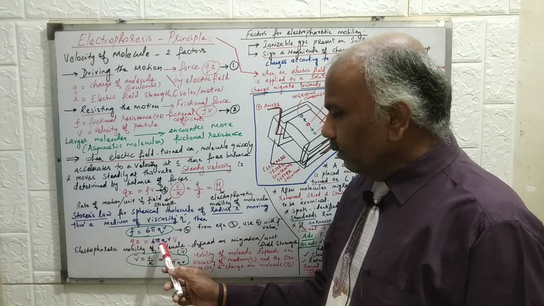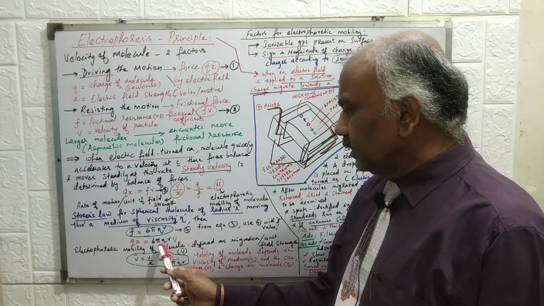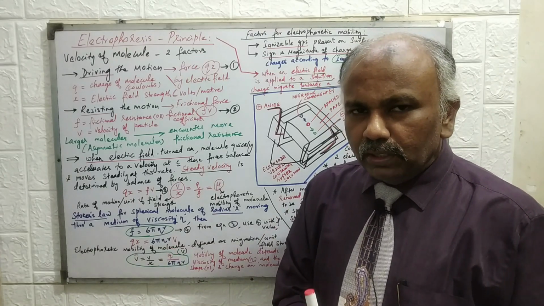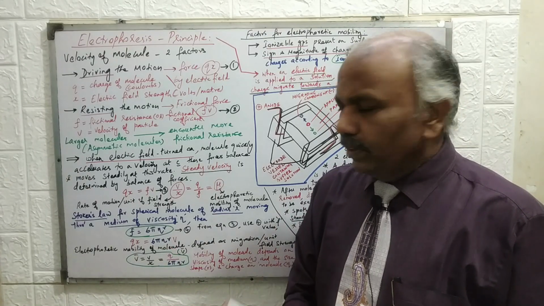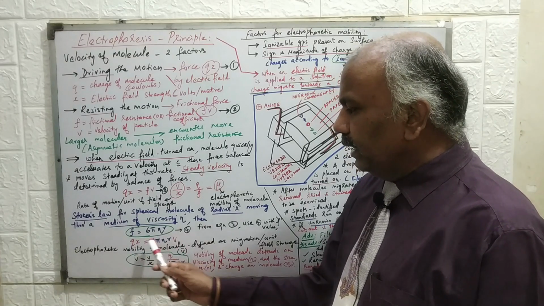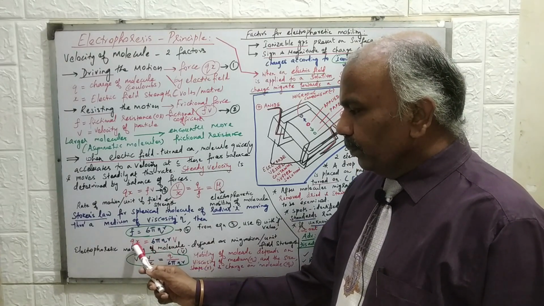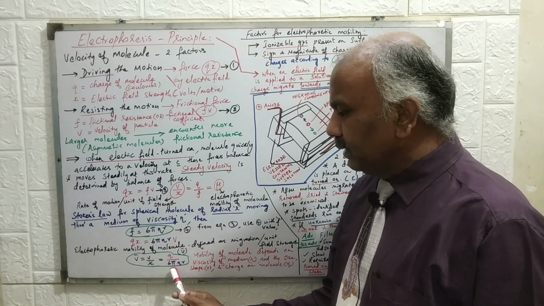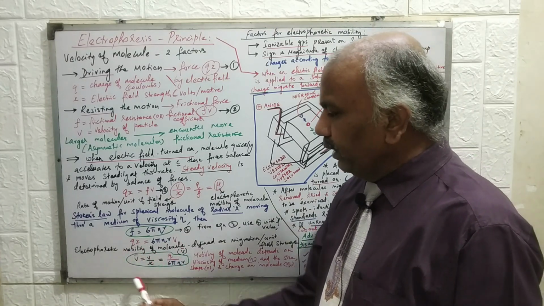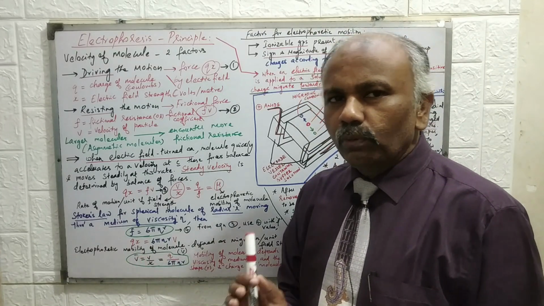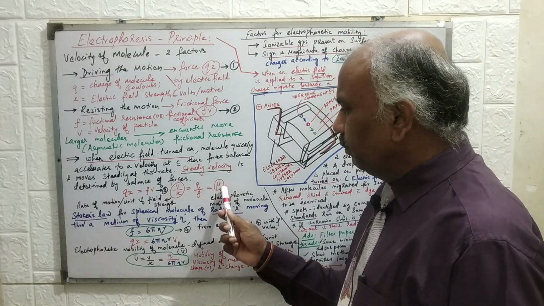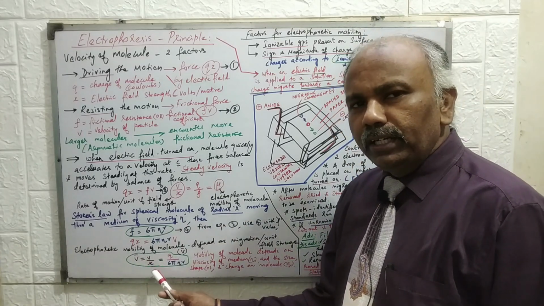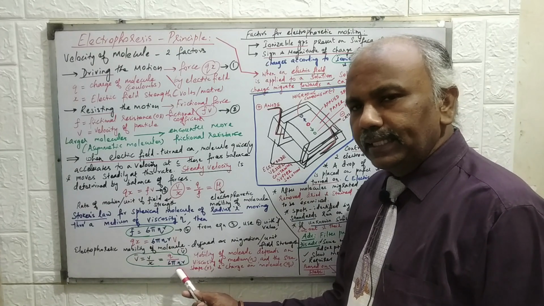Right? So what will happen further when you use this, the electrophoretic mobility of the molecule. What is electrophoretic mobility of the molecule? Velocity divided by electric field strength. So that is nothing but v divided by X, and X we are bringing here. So automatically it becomes Q divided by 6 pi eta r. This is the final formula. This is also called electrophoretic mobility. Either we call it mu or we call it v bar. So the electrophoretic mobility of the molecule is equal to Q divided by 6 pi eta r.